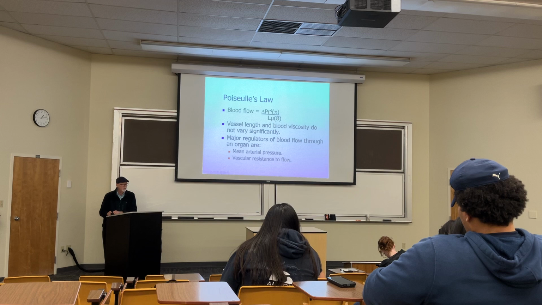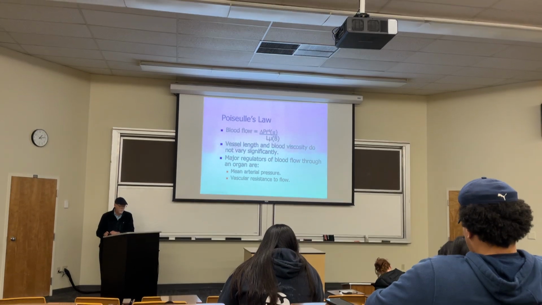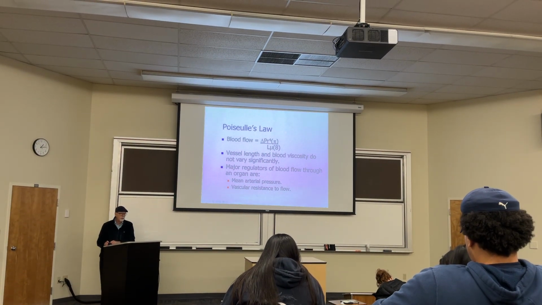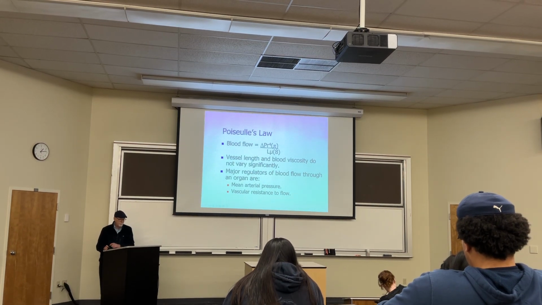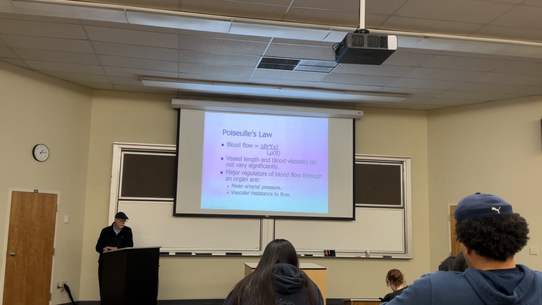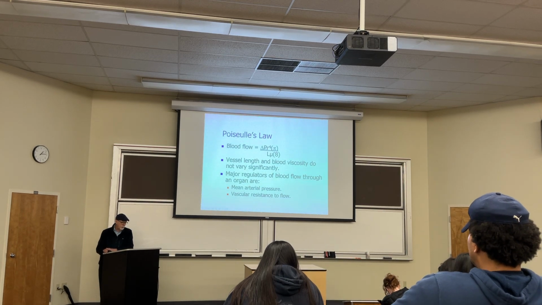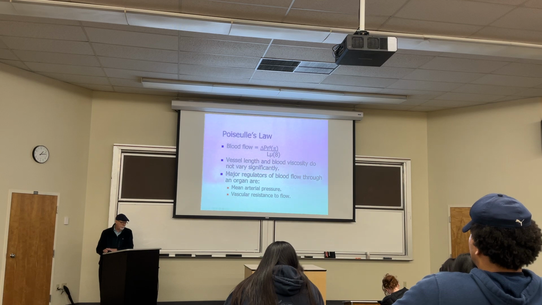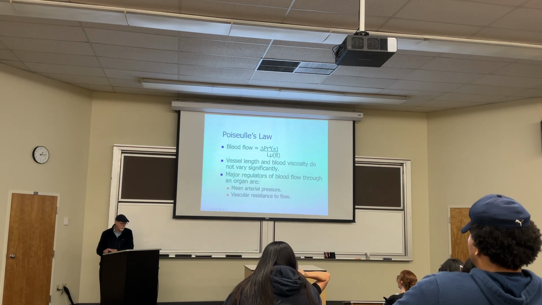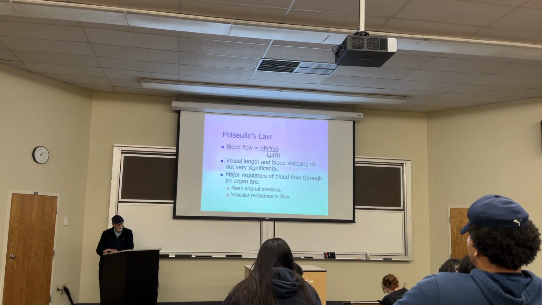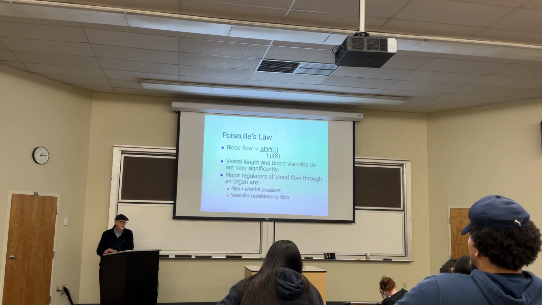And notice it's to the 4th power. It's an exponent. So that's a very important one because it's to the 4th power. And then we have a constant pi, 3.14, etc. And that's just part of the constant of the equation. So the delta P and the radius have a direct relationship. If you increase these, you increase the blood flow. And then underneath, you have the length of what? The blood vessel. So that's inversely related.